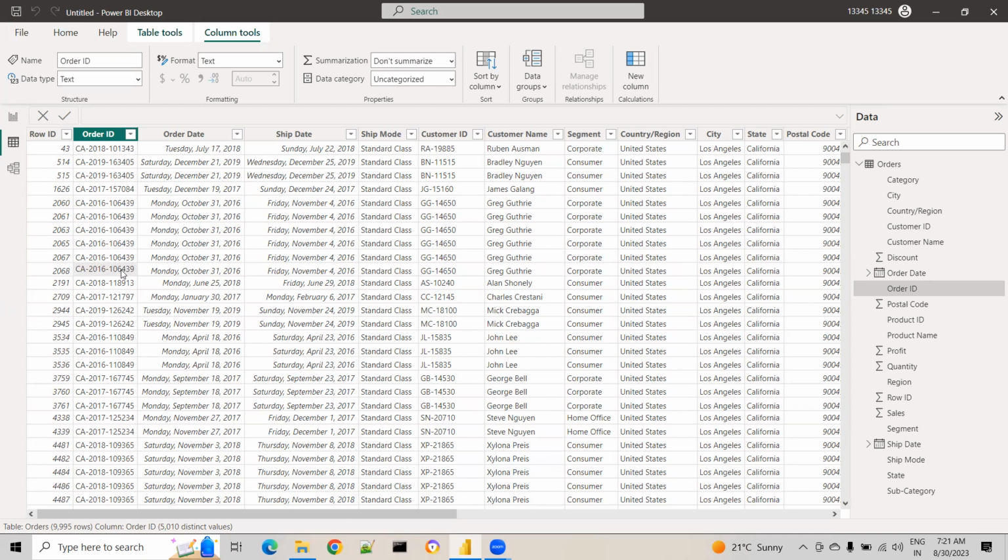Because the order date is the same, maybe it is not delivered on that day. Even the customer ID is also the same. Now tell me, what does the same order ID mean? Different products in the same order ID.